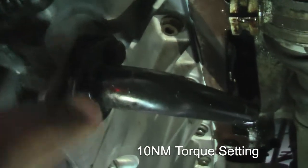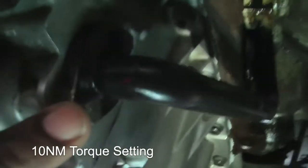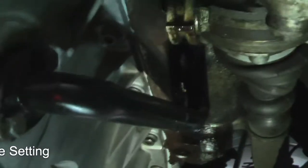Okay, all done. This one, that one, and the one behind there. I did them to 45 newton meters of torque, and then the small ones that go around are 15. The turbo return pipe, these ones, 10 newton meters of torque. That's a gasket, sealant, that's gone off now.